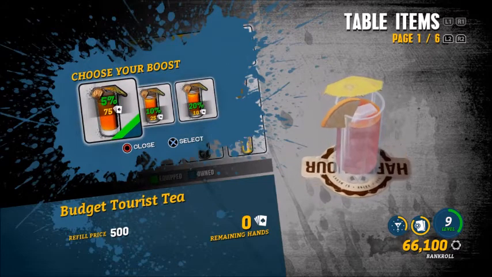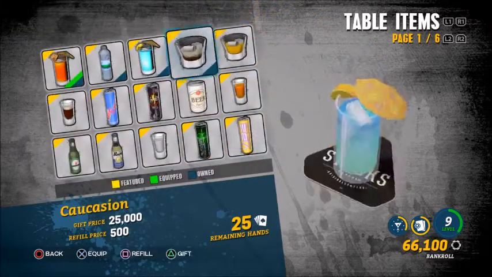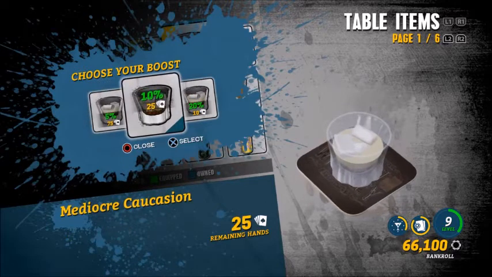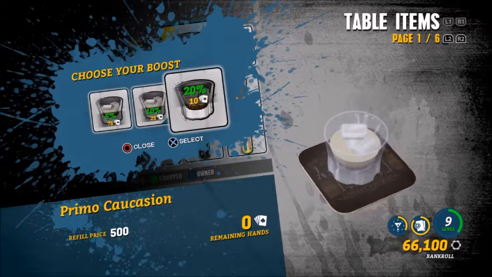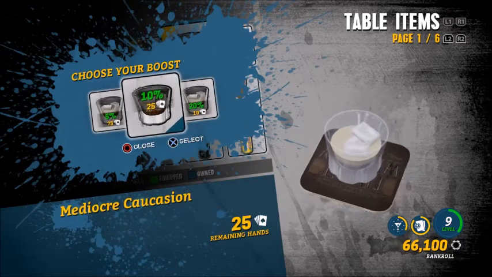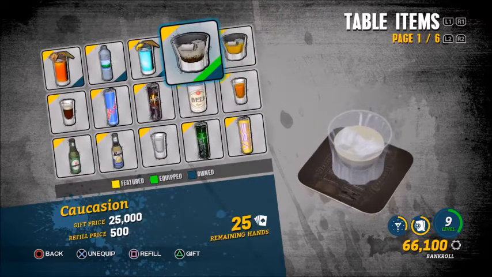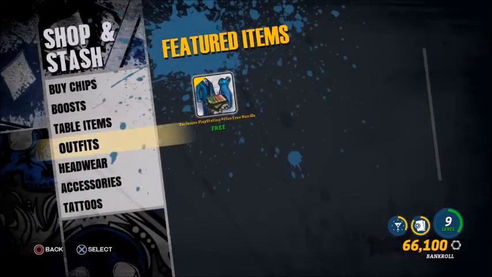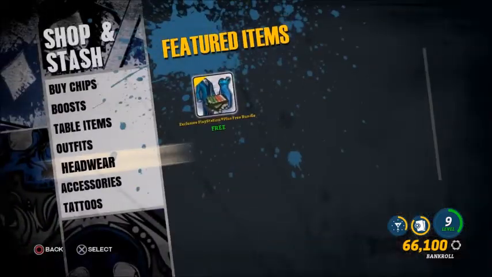So right now we're looking at some tourist tea. These help you, as you can see, get some boosts for your experience points, get you on the high levels. As you can see, I'm at level 9, so I'm hoping that after this round of games I jump to level 10 so I can join a club, specifically the hearts, and get some cool items that everybody else who joins the hearts wears.